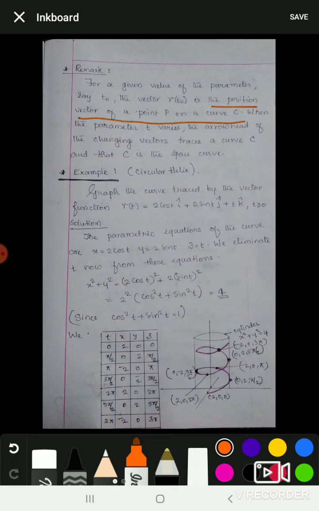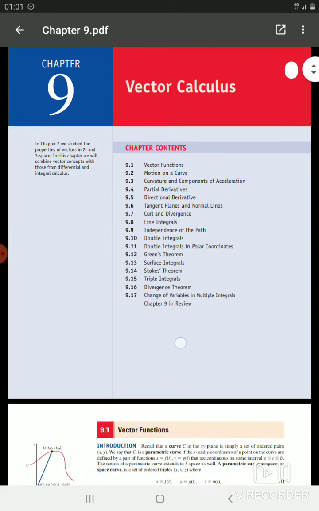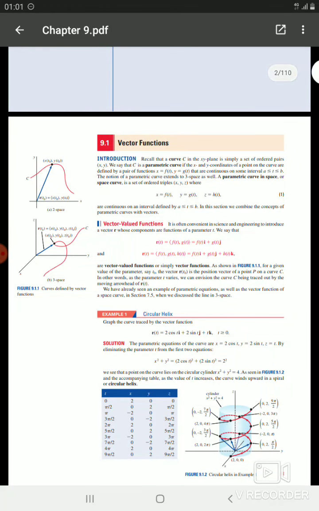So we will see this example in the textbook. I have uploaded the textbook in Google Classroom, so you can have the textbook here. So here you look, here we have the arrowhead. So as the arrowhead varies, we will get a curve here. So it is the head of the arrow that determines the curve. Each vector, at each t we are getting a vector r of t. As t varies, we are getting many vectors, and all the arrowheads of those vectors will determine the curve. That is the thing.